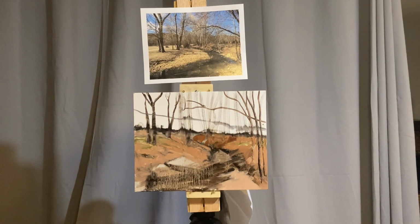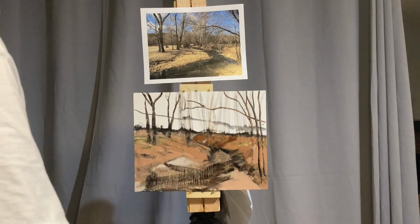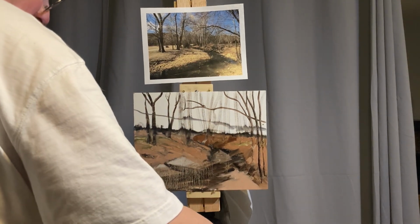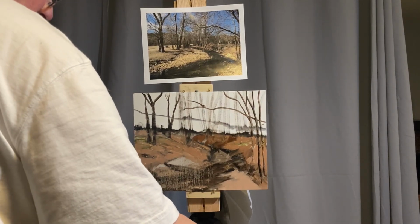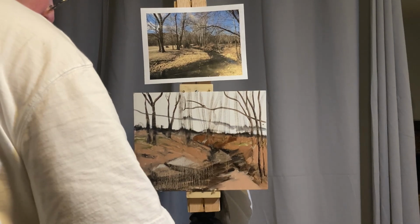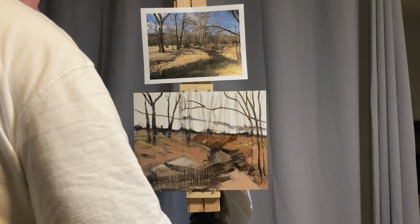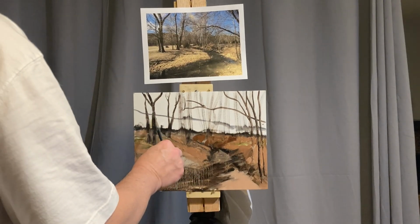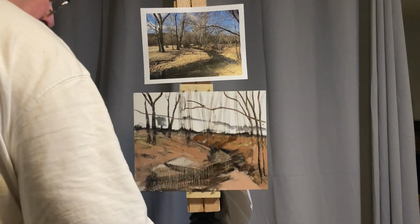So here you can see it's a rather boring scene if I was simply trying to put down the colors that I see in this landscape. I tend to use photo reference work mainly for the composition. So I was intrigued by basically the S pattern, or you might even call this an L composition, drawing you from that lower left, all the way through the middle of the painting, basically like a big L.